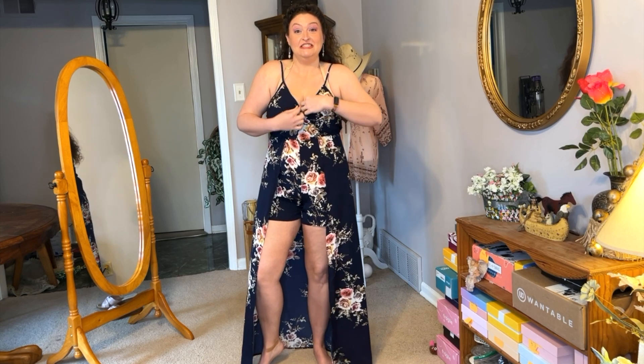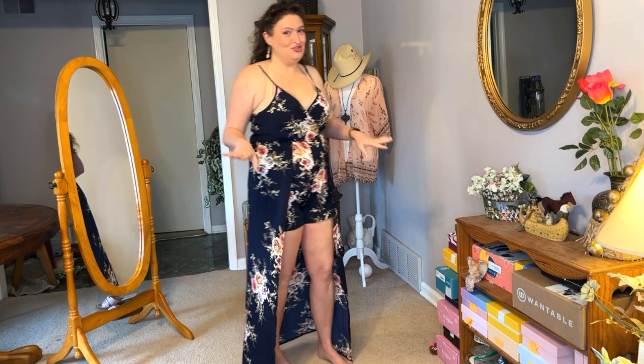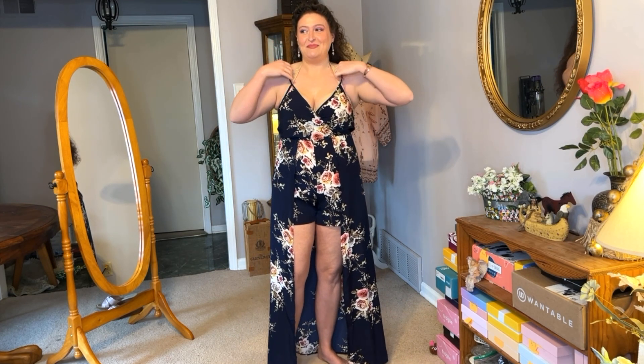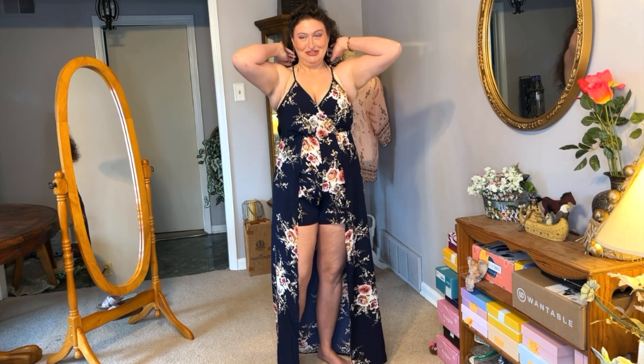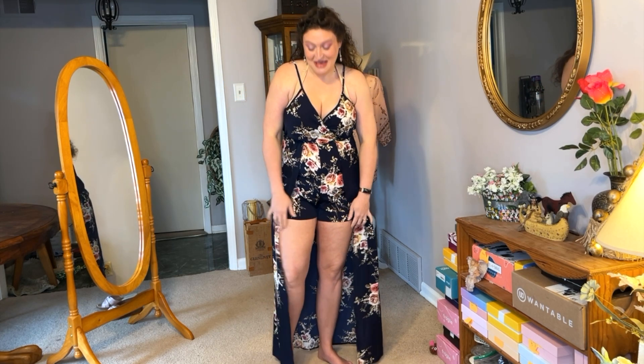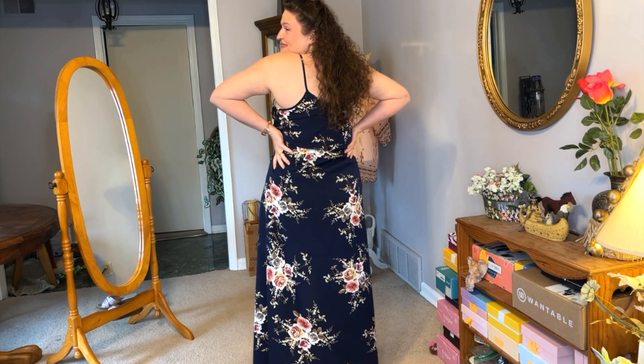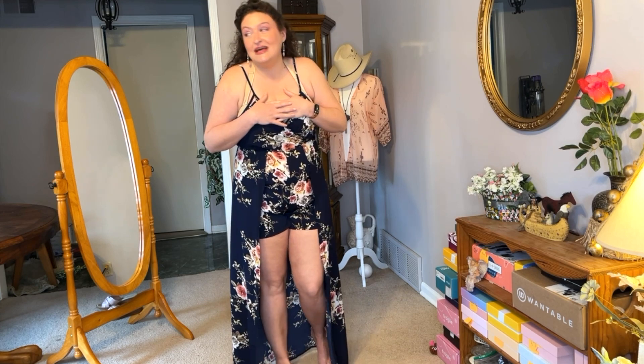Oh my goodness, this was not made for the big T-shirt bras I wear — every time I pull up it is pulling down here. It is definitely too short, and the straps are not adjustable, so you'd have to hem them or do something to get it tighter. If I was shorter in the waist maybe that would work, but it's still ridiculous. I like the pattern — it's cute — it's just this top part isn't working for me. I'm going to go try on something else before I bust out laughing with my windows open.